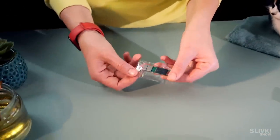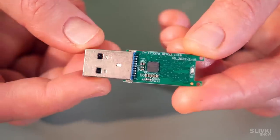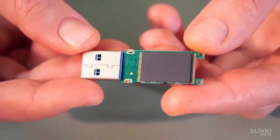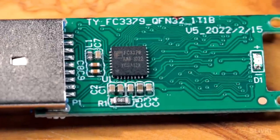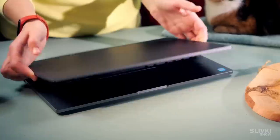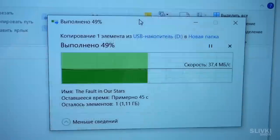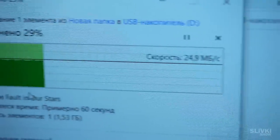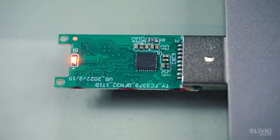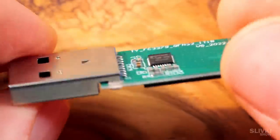If you need a USB flash drive but your budget is limited, this thing is just what you need. This is an ordinary flash drive with USB 3.0 support, only much cheaper than others because its producer did not invest in its case production. Of course, we decided to test it and it has shown really good copying speeds. I bought two such flash drives of 32 gigs each, and you know, with this design, they look very unusual and stylish.